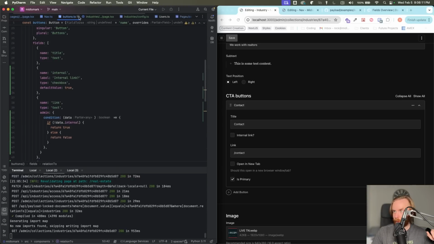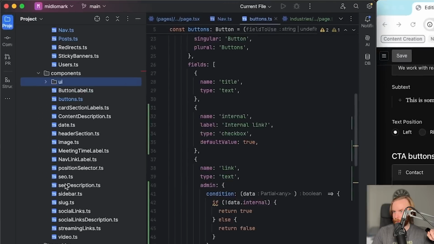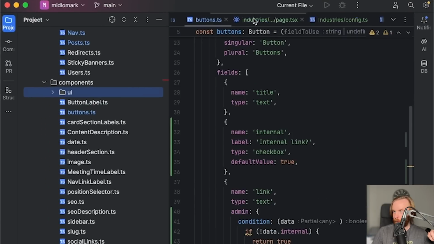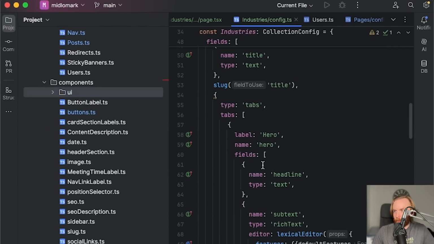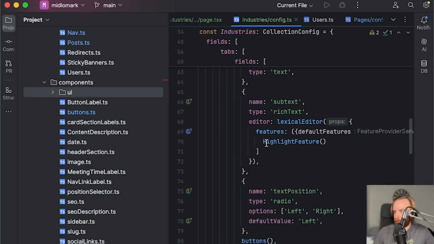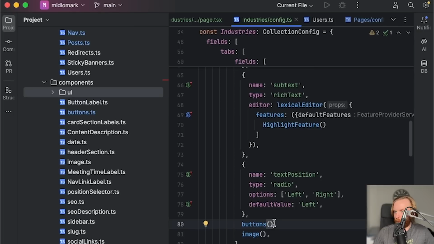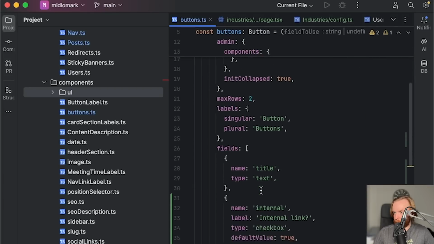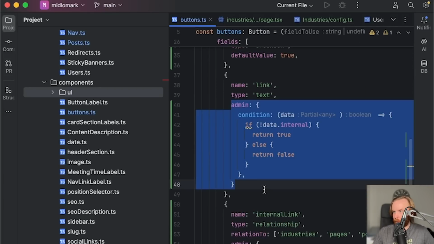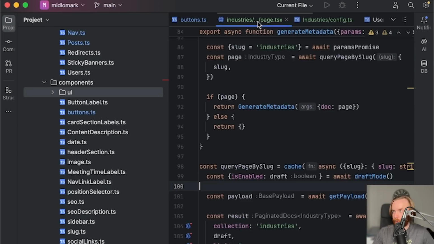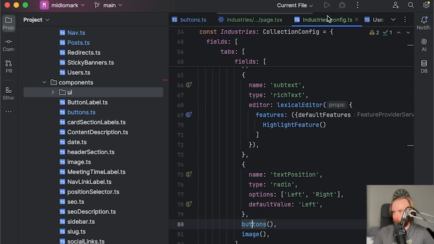So let's look back over at our, what is this? If I go to my industries config, we have this in our hero section where we have buttons and we have an image. So we've got a text position left and right. We've got our buttons. If I go to buttons, that is what we were just editing. But I wonder, just to see what happens, if we take this admin, I wonder if it's just because it's not a top level thing.